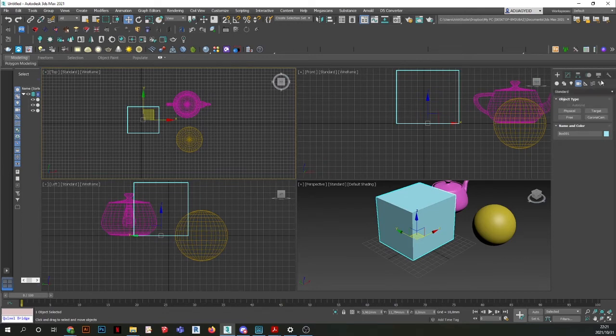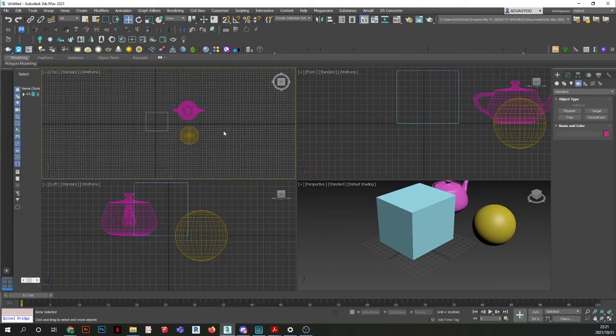Okay, so very simple, really not complicated, and you see I've got these two tools here. So this is like Corona Render tools.